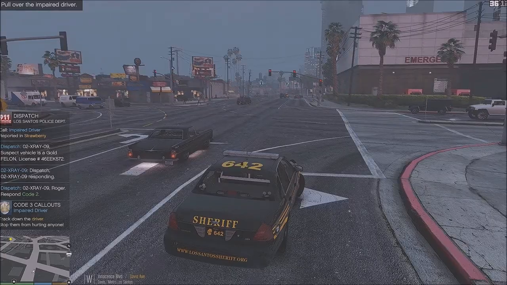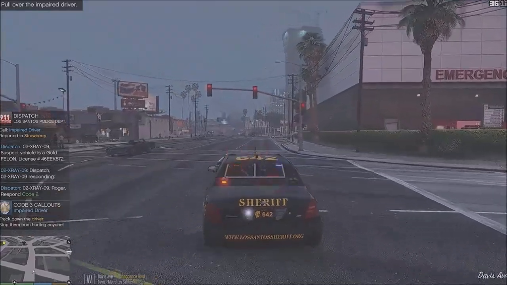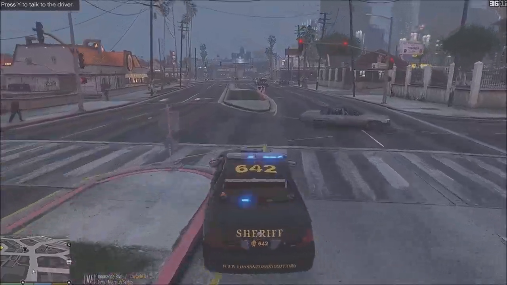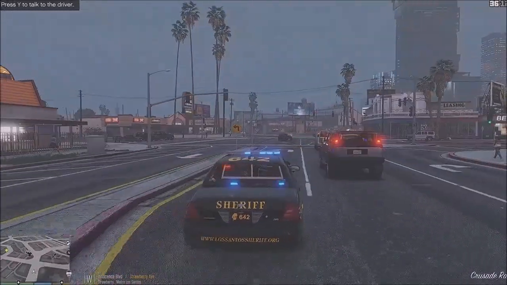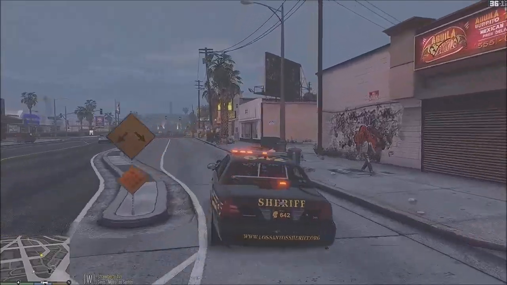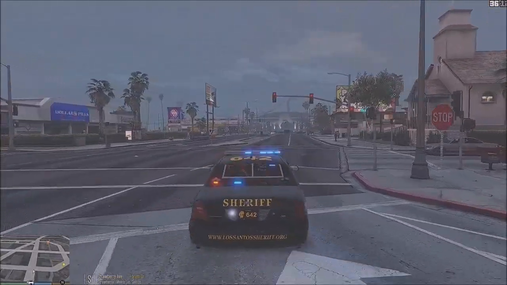2X-ray 9, we're going to be en route. Alright guys, we are going to be headed to what appears to be an impaired driver spotted in the Strawberry area, Forum Drive area. We're going to head over that way. Try to find them.